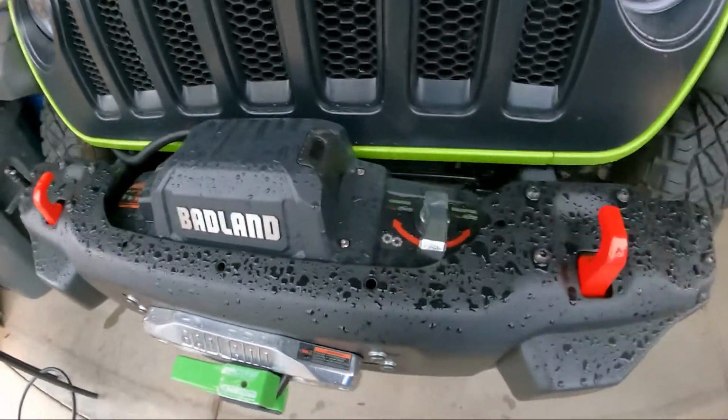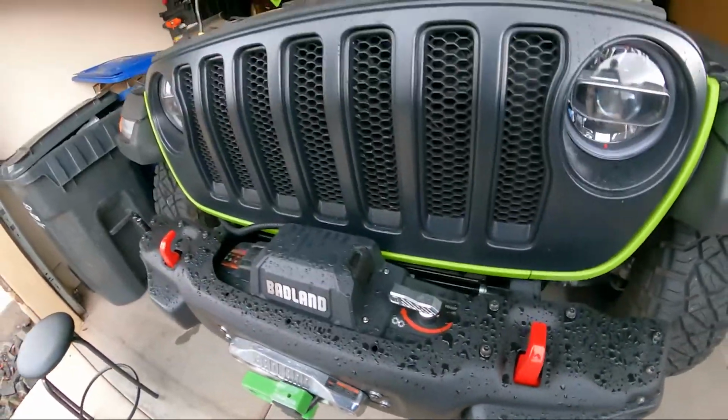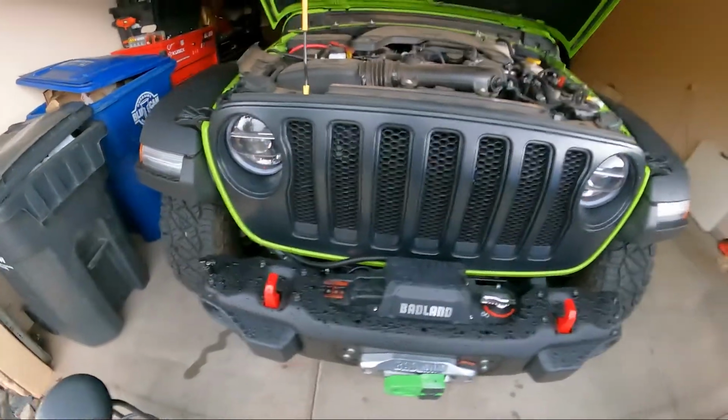So it still interferes here with the stock metal bumpers for the Rubicon. That's just me being lazy. I haven't gotten to it yet. I don't want to dig out my grinder and my cutoff wheel and get after it. I don't want to make a mess. I've got a million excuses. It's just as easy for me to use it the way I've been using it. Like I said, the wireless remote works good.